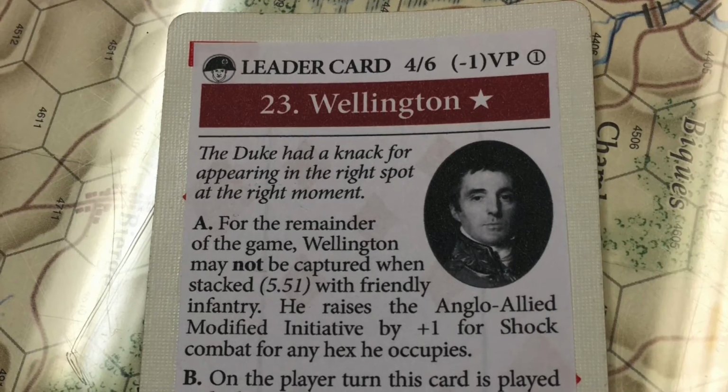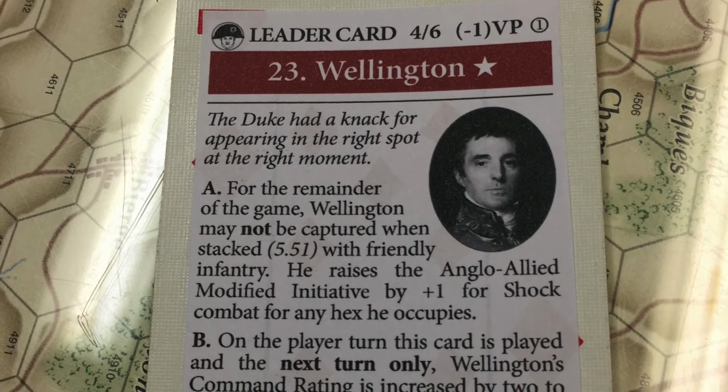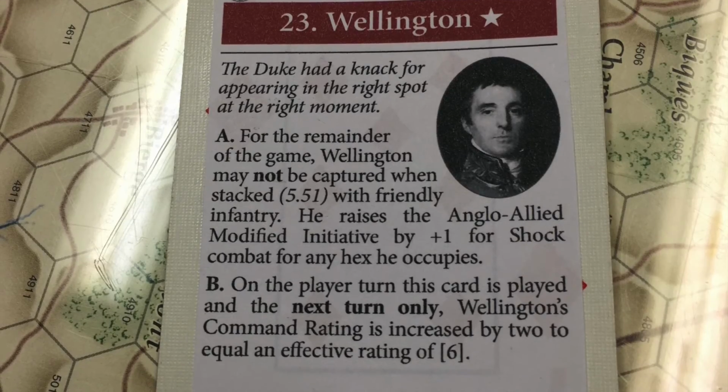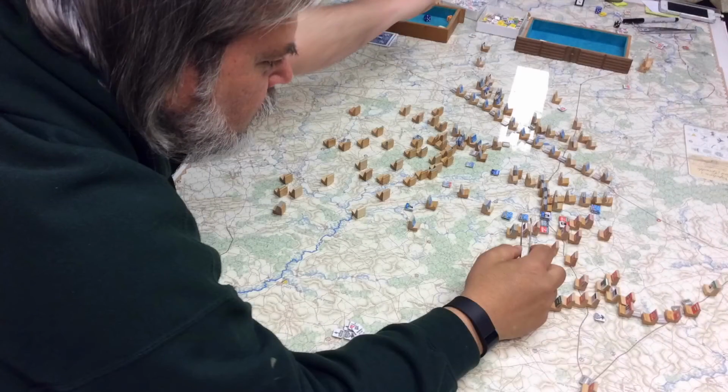The Allies played the Wellington card at the beginning of the 1 p.m. turn. That prevents him from being captured and raises British initiative, and also upped his command span for the 1 p.m. turn. So brand new in this video is our new technology for movement turns. Let us know how you like it.